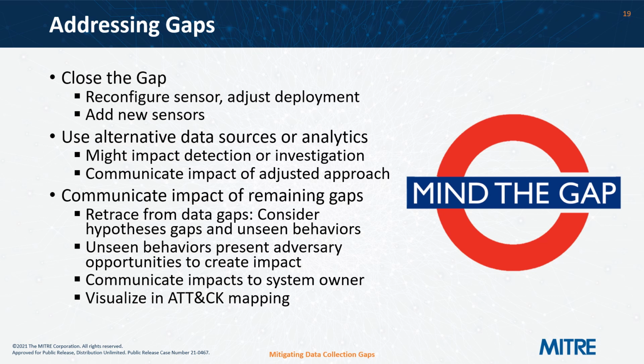The best method for closing gaps depends heavily on the gap in question. In the event that we have a sensor deployed that can meet our needs but is currently not configured to collect the correct data, then likely the easiest option is to update the tool's configuration to collect the additional data. If the tool is configured correctly, but not deployed throughout the environment enough to cover our desired terrain, then we can ask that the tool's deployment be extended to other network segments. This can sometimes happen when a tool is being tested or is deployed in a limited fashion for whatever reason.